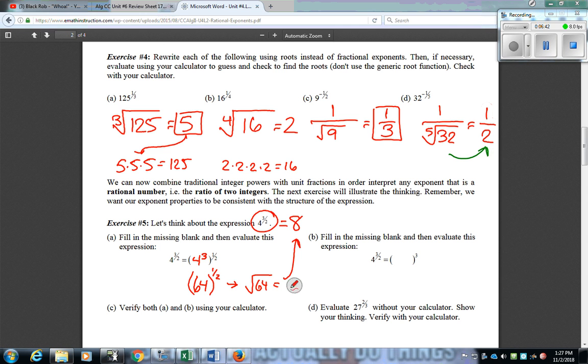Now the other way you could do it... 4 to the 3 halves power would be 4 to the 1 half power raised to another power of 3. So the 3 and the 1 half could be interchangeable. If I take 4 to the 1 half power, that's the square root of 4. And the square root of 4 is going to be 2. And 2 raised to the 3rd power is going to be 2 times 2 times 2, which ends up being the number we started with. So we can take both of these, and depending on how we want to break them apart, it should still give us the same answer because the exponents are commutative, just like numbers are.